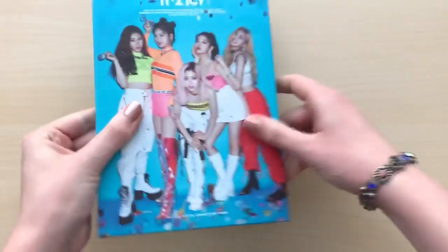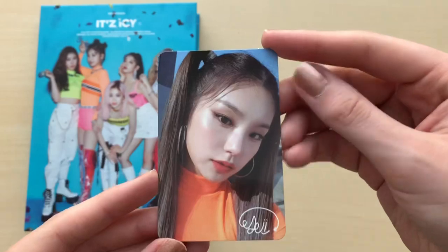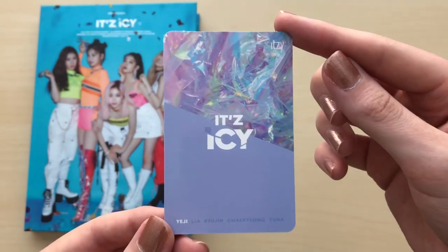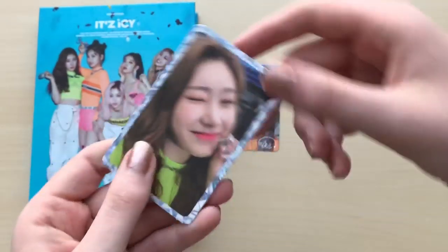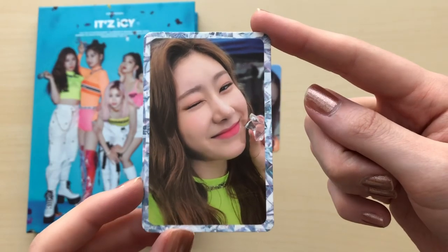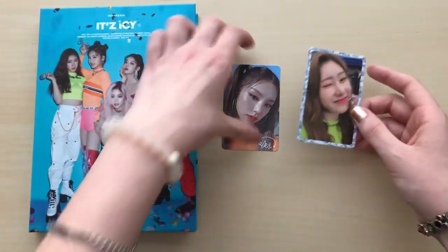Let me get my photo cards. I got Yeji — her little pigtails are so pretty, she's such a cutie. I love how I'm getting different members so far — literally everything different. And I think there's one more. I got Chaeryeong. Of course, JYP does the border cards, but this one's so pretty — the crystal border. That is so pretty. She is such a cutie. I've gotten everyone but Yejin. Let's hope I get her card in the second one. Let's go through the icy version.